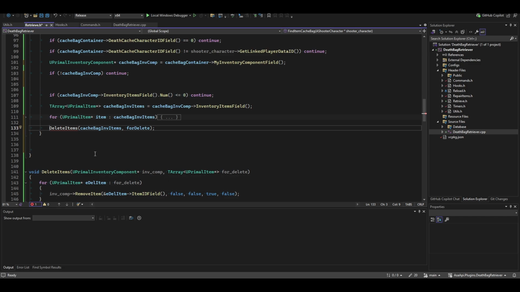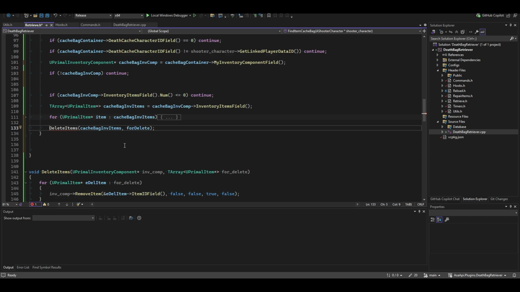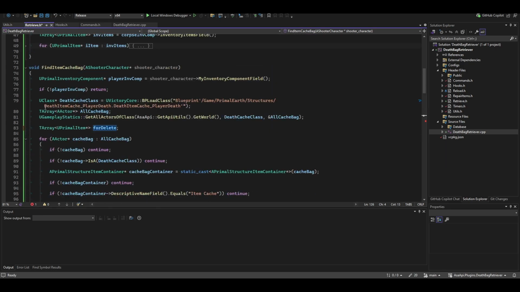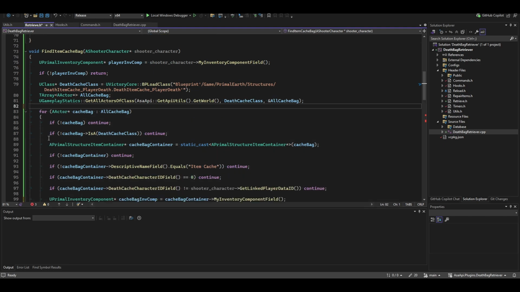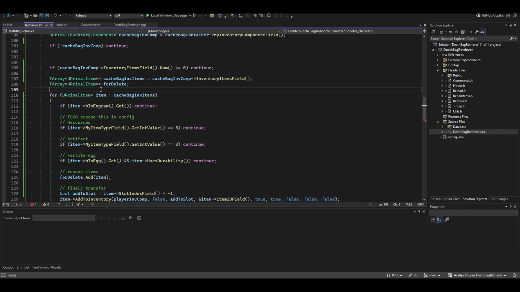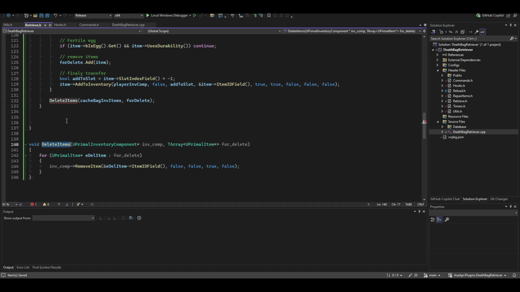Are we good? Why is that for delete? But our for delete is right about there. Delete, and that's too many. So we need to do it here as well, right here, because we're only deleting for the side. But still, we still have problems. So what is causing the problem?